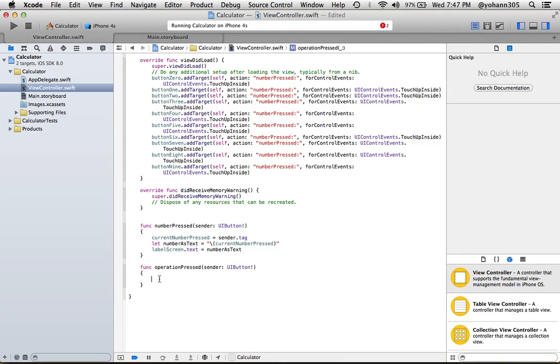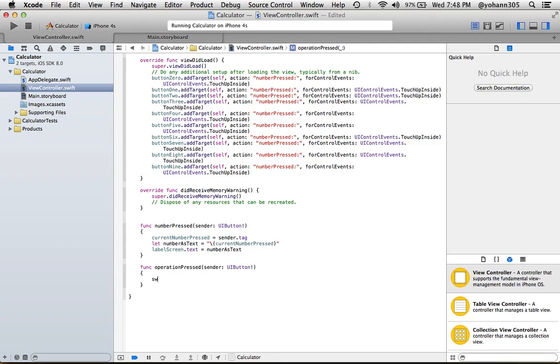So we need to figure out which tag is getting pressed. If we capture the tag that's associated to the button, we know what the user is trying to achieve, if the user is trying to use the multiplication, the addition, the subtraction, or any of the other ones. So what we want to do is a switch on the tag.